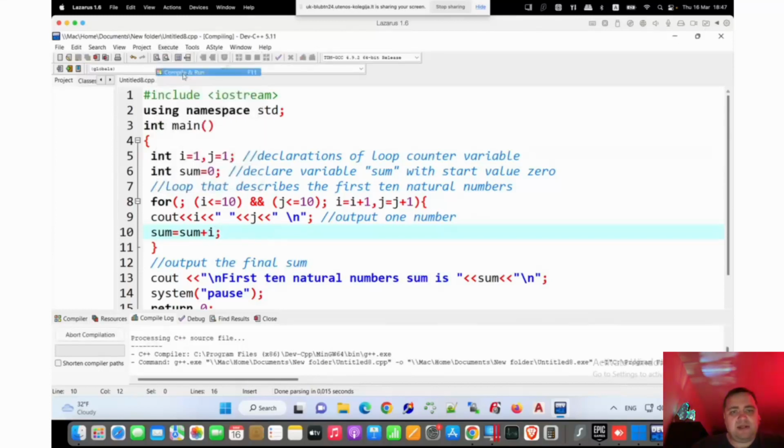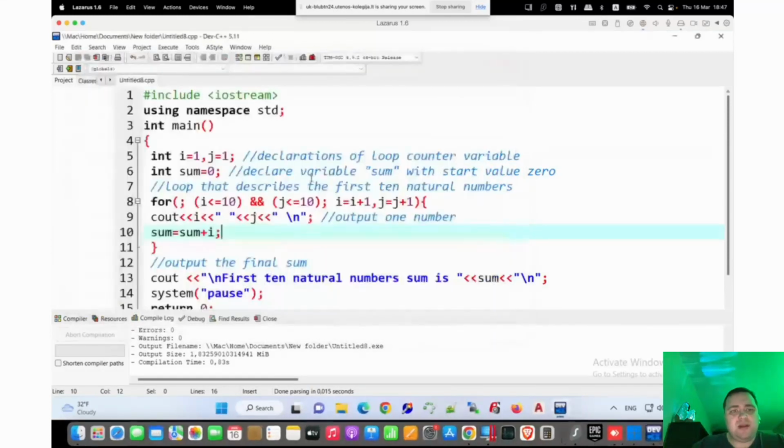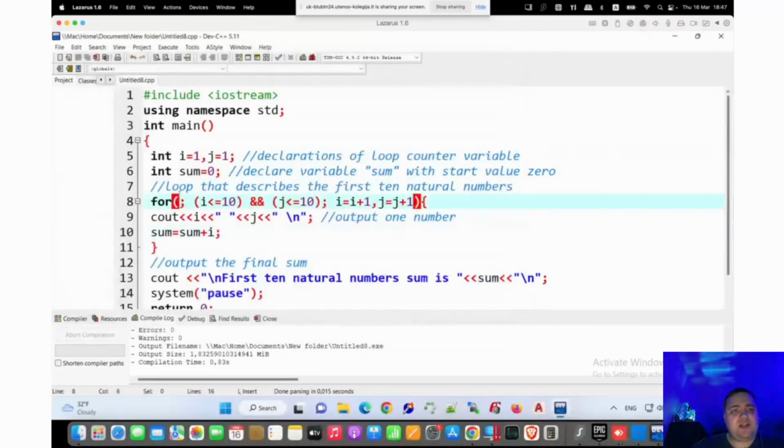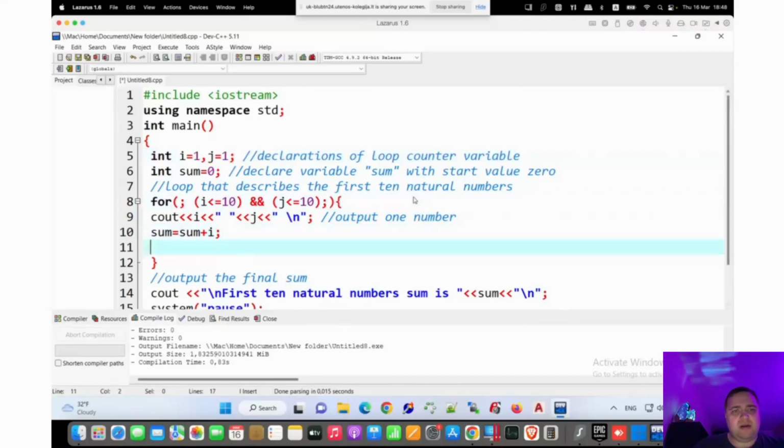So let's see. So you see, the code is working without any problems, and we don't have any initialization code. We just prepared the initial values before the loop constructor.